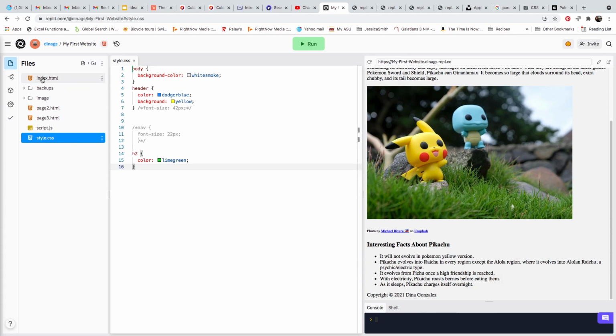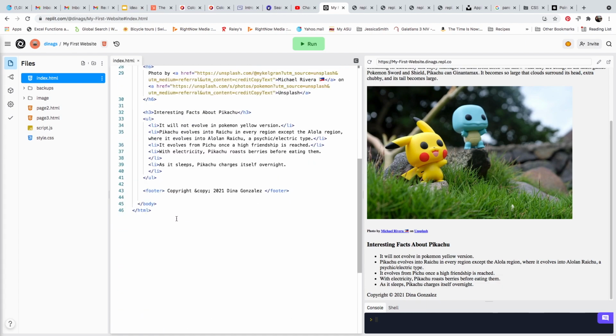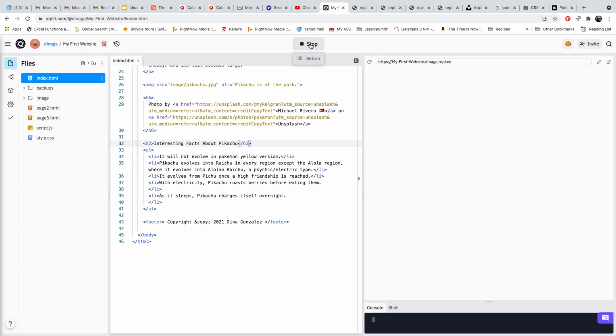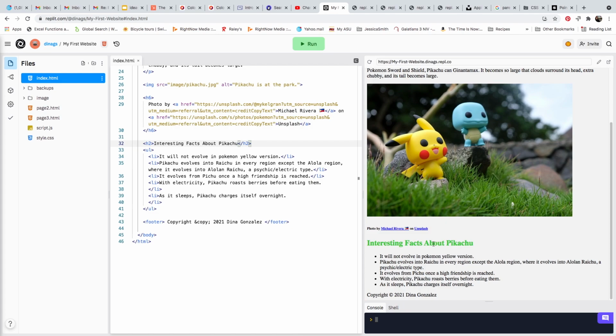So I'm going to go back to my index and I'm going to change this H3 to a 2. So I'm just backspacing 2. That's all I did. Just took that H3 and changed it to an H2. And if I run this, there we go. And that's exactly what I want.